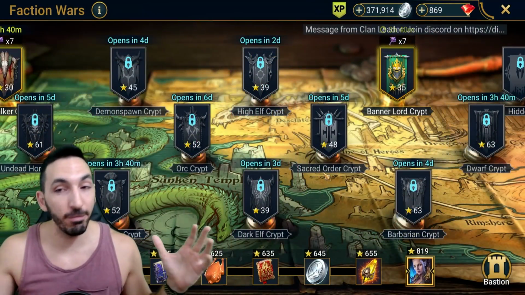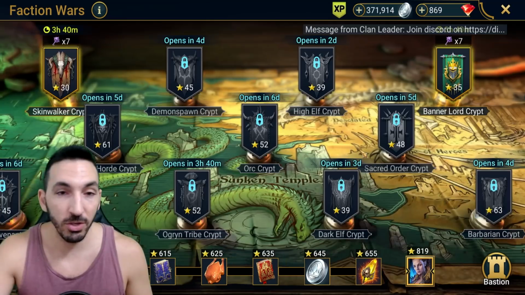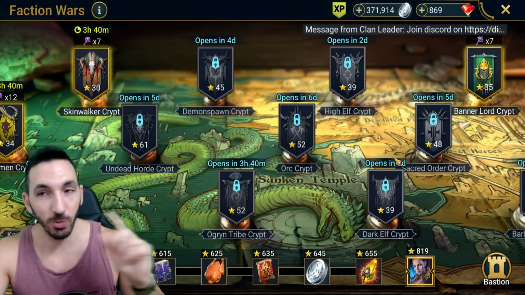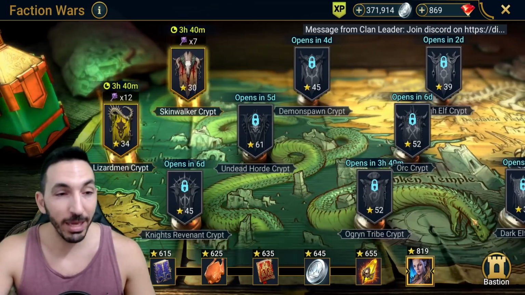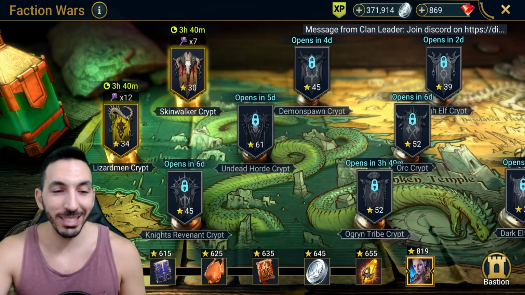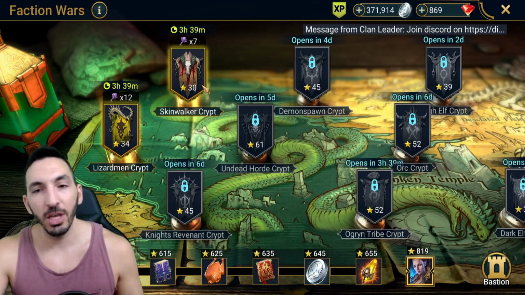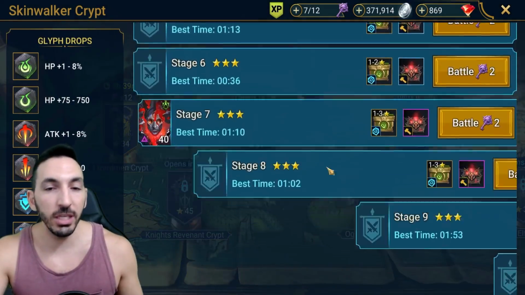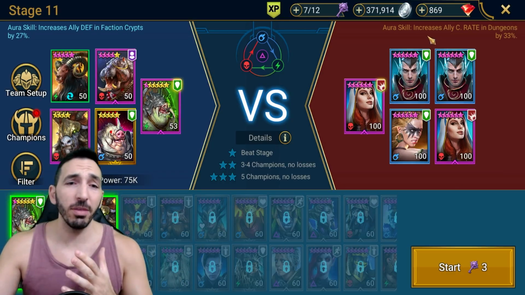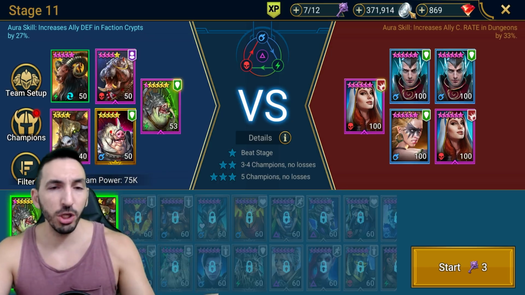So faction wars, I've been pushing very hard, and I wanted to show you the teams that I built today for Bannerlord, Skinwalkers, Lizardmen. Lizardmen is my weakest one, I think. And I'm at over 600 stars at the moment, okay? Over 600 stars. I'm at 606 to be exact. And I want to show you the Skinwalkers team first. We'll do one run, and you'll see who is the MVP in there. So the biggest problem with my account at the moment is, well, silver, potion farming.